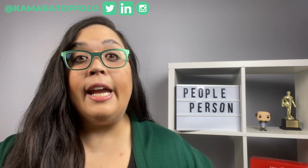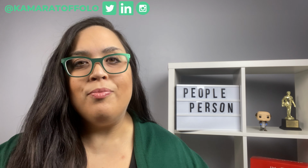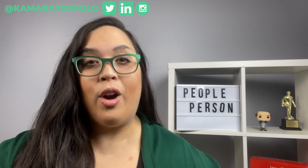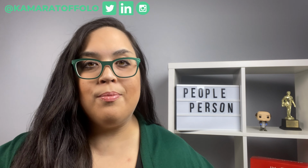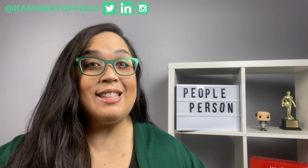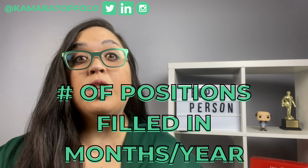Companies need people, and your role in HR might involve going to market and getting these people, not just to warm seats, but actually to help move the organization forward to achieving their priorities and organizational objectives. When it comes to talking about recruiting and hiring on your resume, I want you to bring the numbers. Saying that you sourced, recruited, hired, onboarded employees isn't enough. I want to see quantifiable accomplishments and metrics on your resume with things like how many positions you helped fill in the last 6 months or year, especially if that number is high.